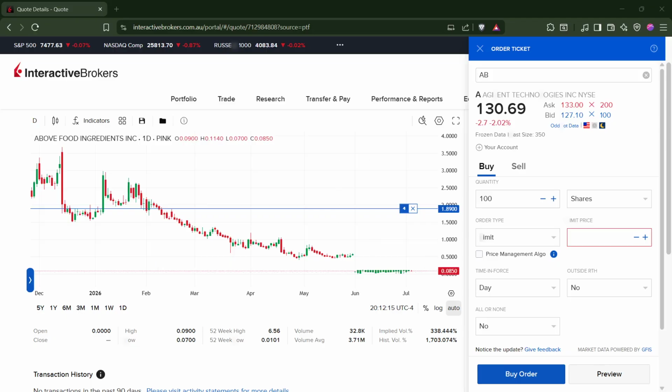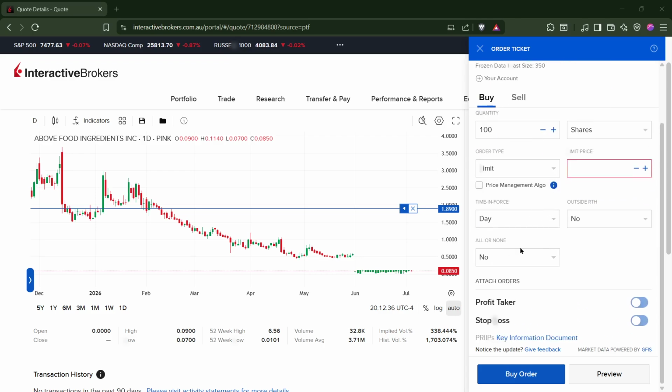A couple of things worth knowing. First, you can customize those Quick Trade buttons to match how you actually trade. Look for a configure option in the order entry panel. You should see buttons to add new presets or reorder existing ones. The useful bit here is that the buttons adapt based on asset type, so you can set different defaults for stocks versus options or futures.